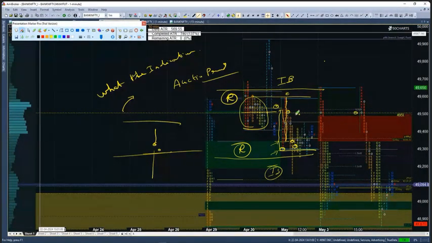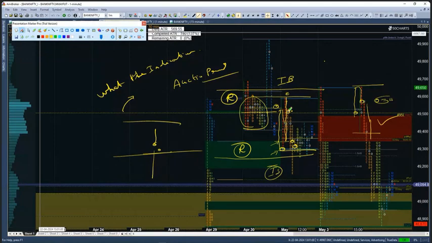Open test drive, but we got the rejection. How is this day getting rejection? Similarly, it got rejection and closed here, and the B period opened almost equal to high, then the auction went downside. Here we have the indication, right? Single print. And a lot of other facts too; not only the single print, I follow a lot of other facts as per my experience. At least we get one indication of single print.